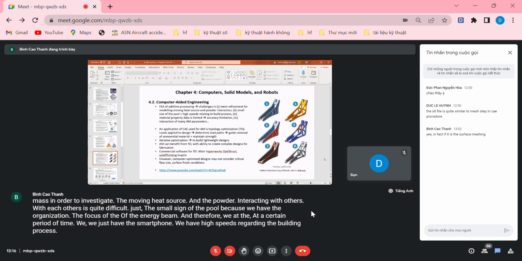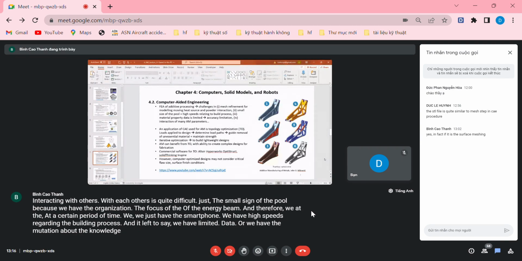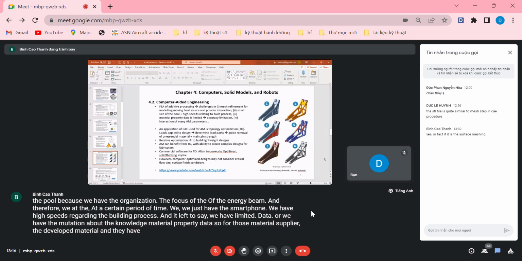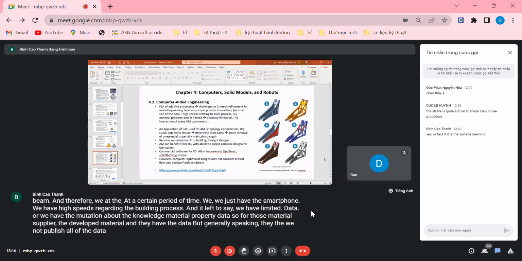Needless to say, we have limited data, or we have limitation about the knowledge of material property data. So for those material suppliers, they develop the material and they have the data. But generally speaking, they will not publish all of the data regarding the material that they are developing. You know, just some, but not all.